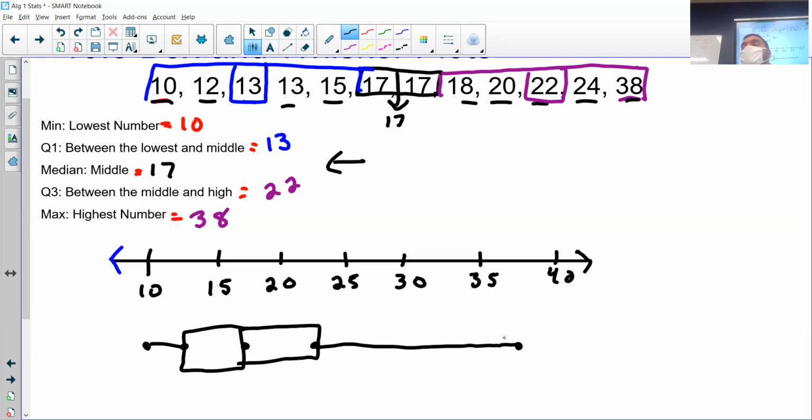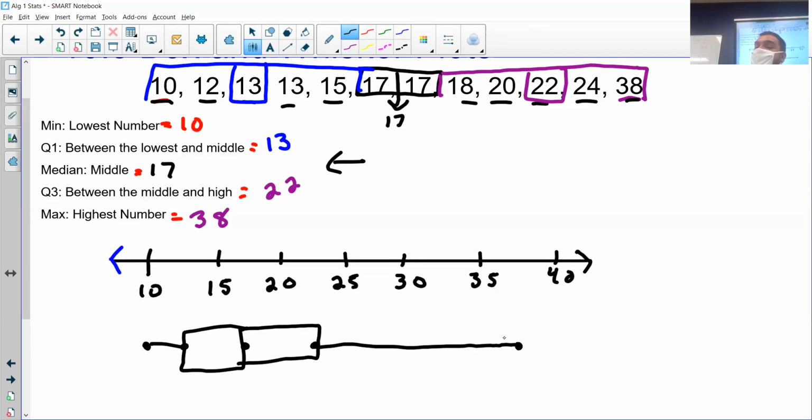The middle numbers are going to be in the box. The outside numbers are going to use the whiskers. And this is what a box and whisker plot is. Now, most people are asking, why is it important to make a box and whisker? Let's talk about this. Looking at this data right here, what can you tell me about something like 38? What's weird about 38? Good. It's really big and it's really far away. So it kind of makes an awkward situation when you look at 38 and see it's so far away.